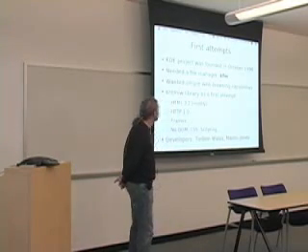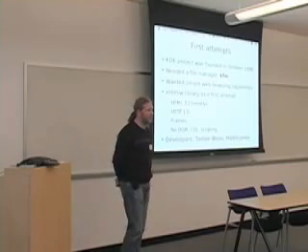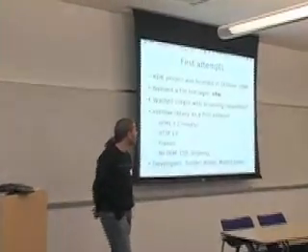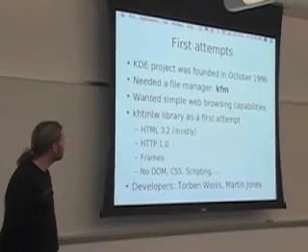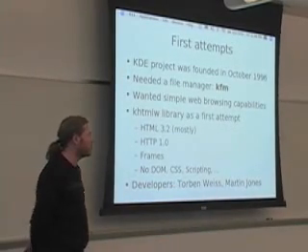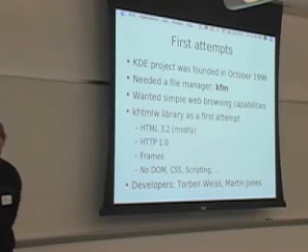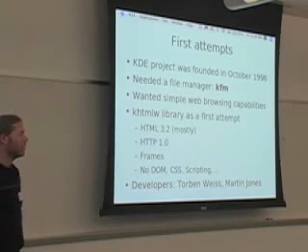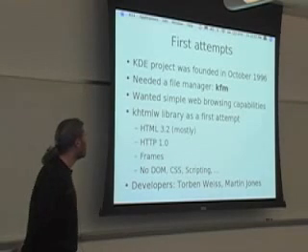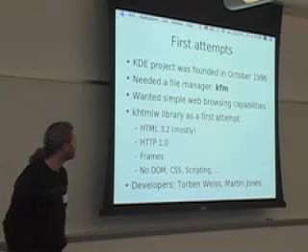Well, the first attempt was actually when the KDE project was founded, and that was in October 96. So now 10 years ago, pretty much. And KDE was supposed to be a desktop environment for Linux. That was what it all started out with. And clearly a desktop environment needed a file manager. It was called KFM at the time, the KDE file manager.